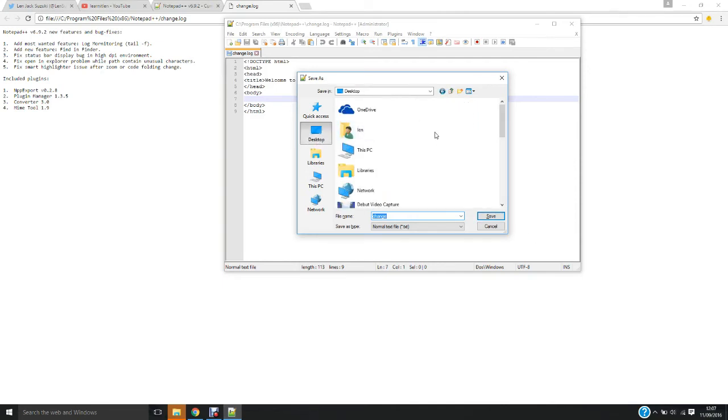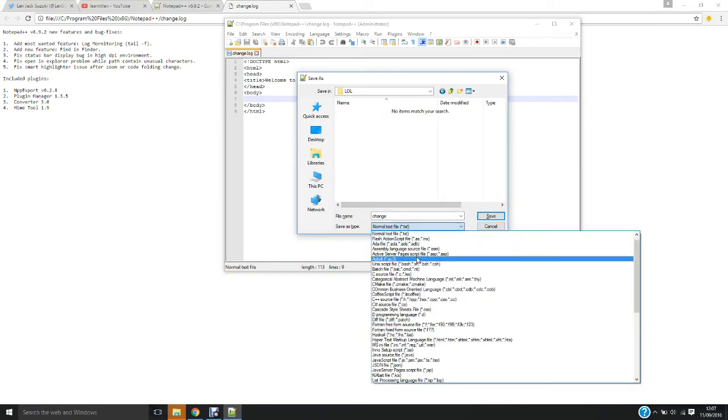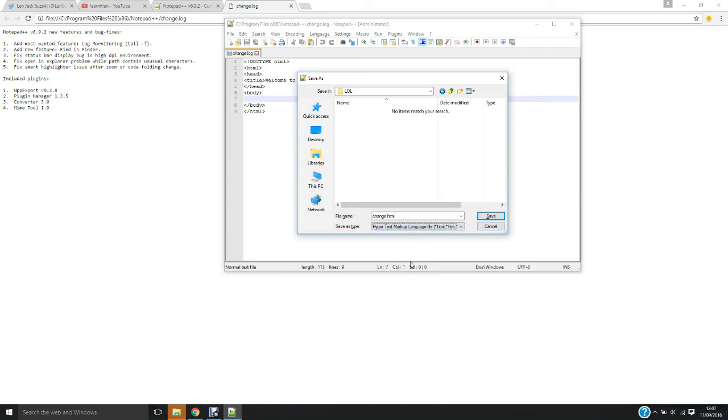Let's go to desktop, and let's make a new folder. Create new folder. Alright. So let's type in, what should we name it? Call it LOL. Open. So let's go into LOL, and what we want to do is we want to find HTML. So you can just press H, that gets us straight here. So we want hypertext markup language.